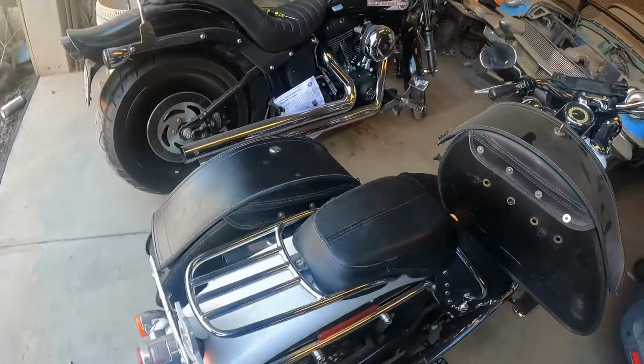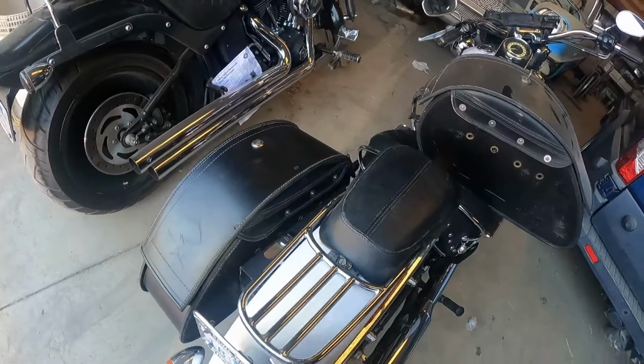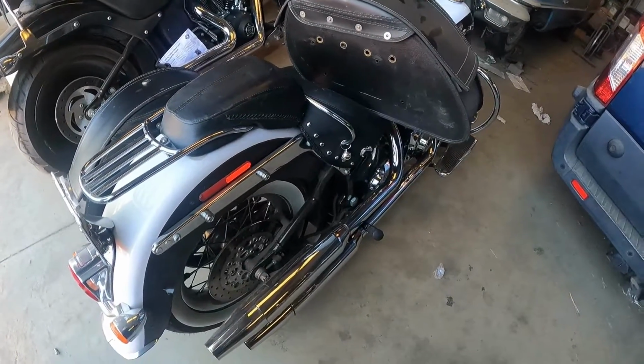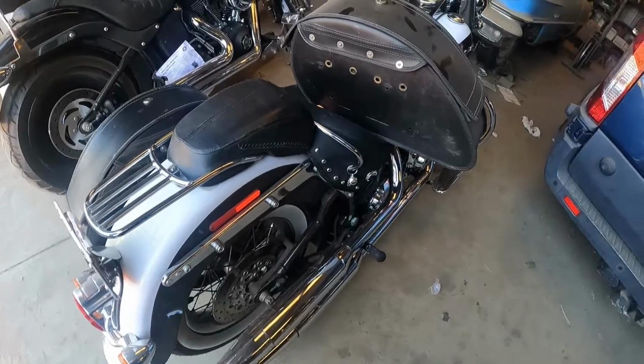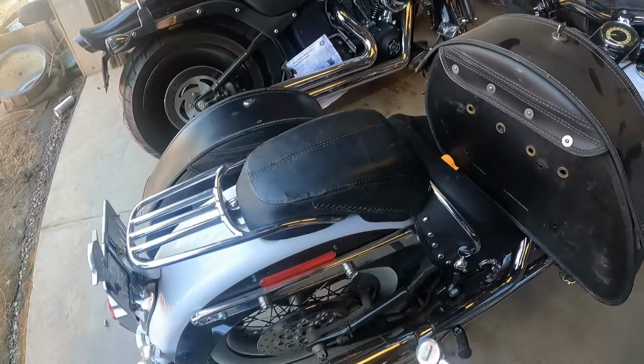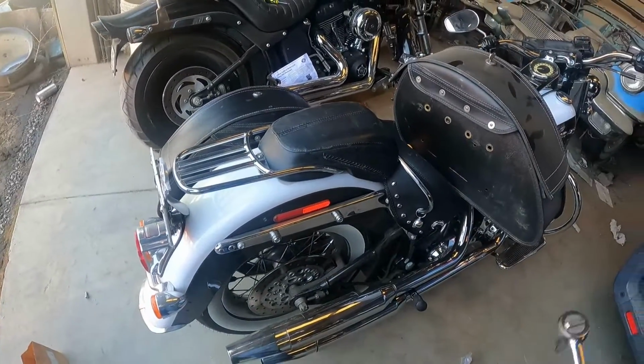As you can see, I've already put one of them on over here, so I know what I'm doing. But I had to drill another hole in it to get it to fit. But we'll see. This is another side. So what I do is I'm going to screw the mounter on here, and then I'm going to adjust it, and let's do it. You'll see.